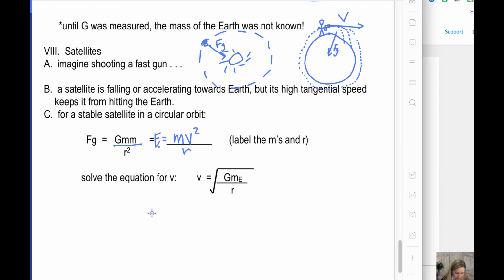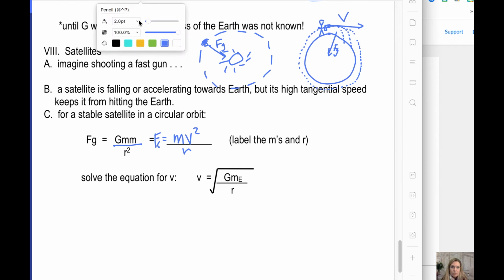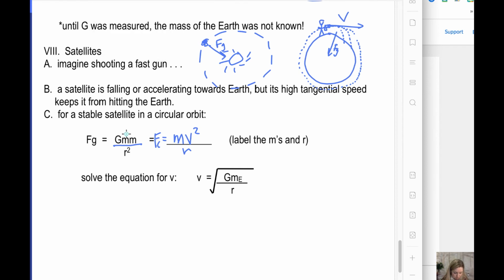Now we have to be careful again. We want to label what these things are. That's again important. This first object, let's call the central object. Normally it would be the central planet. It doesn't have to be a planet. It could be the Sun. So really, I should have just said central object. And then this is what's going around the other object, and we normally call that a satellite. So we have our central object and some kind of satellite.